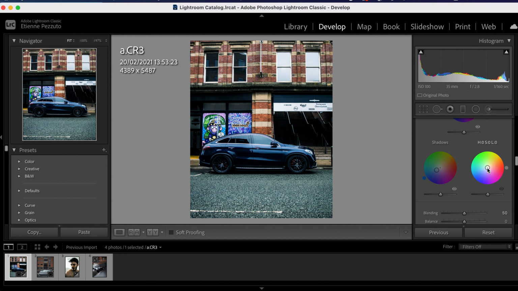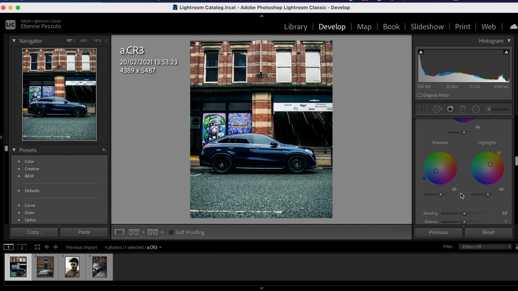Highlights, I always don't know, it depends on the image. Sometimes I prefer to have them towards the yellow, orange, and sometimes towards the teal. This time I'd rather have them towards yellow. Let's also bring down a little bit of those shadows.